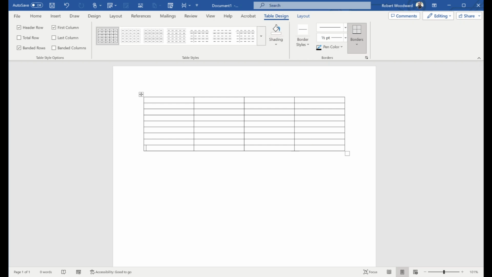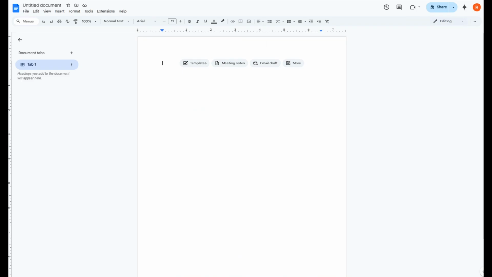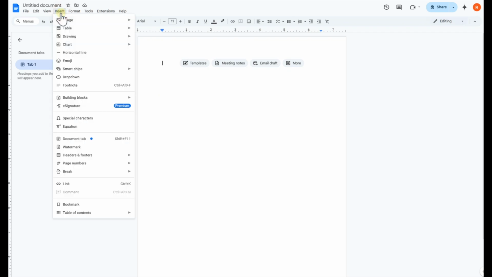If you are working in Google Docs, you can go to a Google document here, and very similar, go to the Insert section, and you'll find Table as one of the options there. This is a little bit more flexible in creating a table of whatever size you like. If you want something that has 4 columns and 11 rows, you can go up to 4 and then hover down until you have a 4 by 11 table.